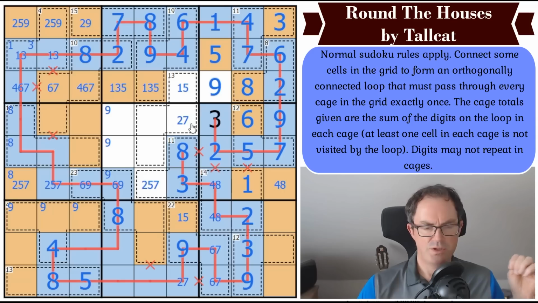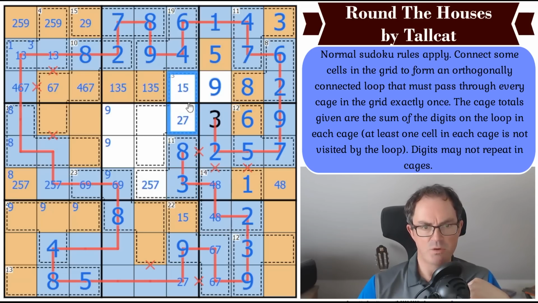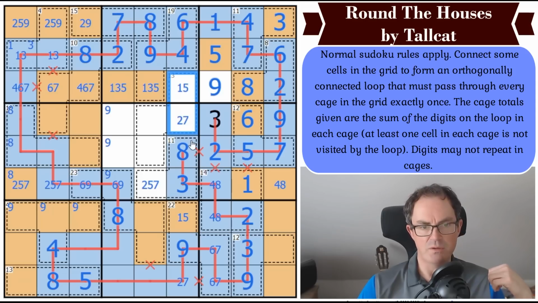Do I know whether this is on the loop? Well, hang on. I do now know that I can't be making this domino add up to 13. So the only way of connecting this cell to this cell, given I'm not allowed to take both of those and add them up to 13, is to use 3 cells in this box, isn't it? And if I use 3 cells, both of these cells have to be on the loop, along with either this one or this one. This is definitely not on the loop.